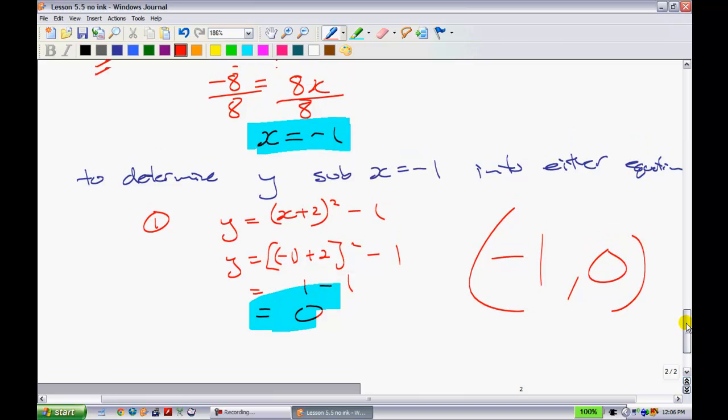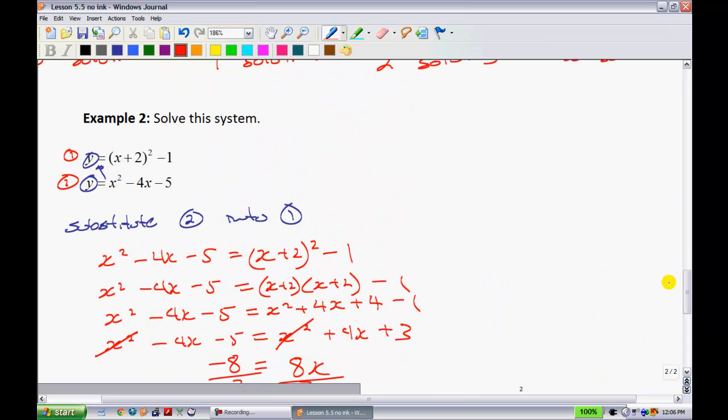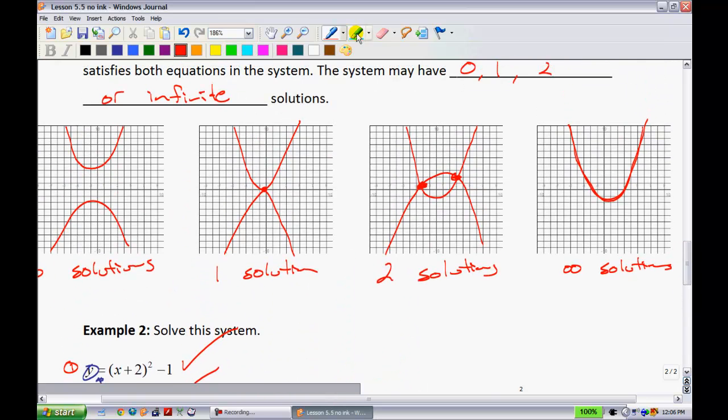Now, what's interesting about this, and this goes for this entire unit, is now that you have that one solution (negative 1, 0), if you go and put it back into this equation, it should satisfy it, and if you put it into this equation, it should satisfy it. What I mean by that is that the left-hand side and the right-hand side should be equal. Since we just had one ordered pair here, we know that this was the situation where this was just crossing at one point. And that basically concludes this lesson and this unit.